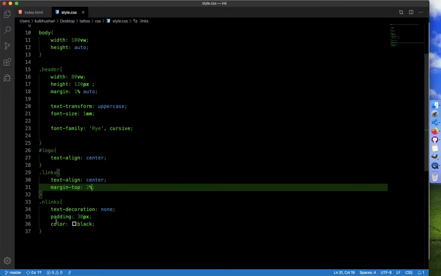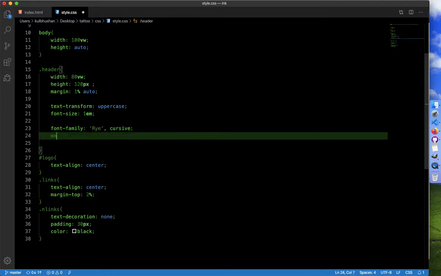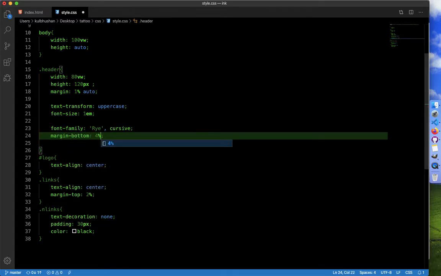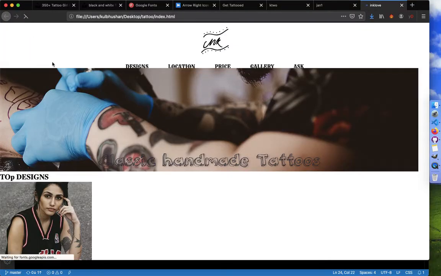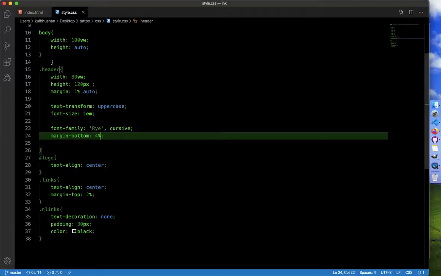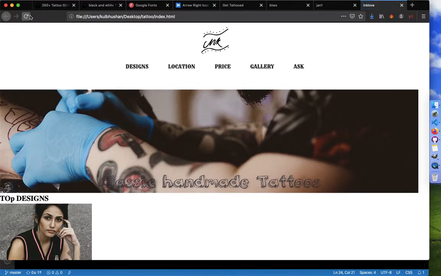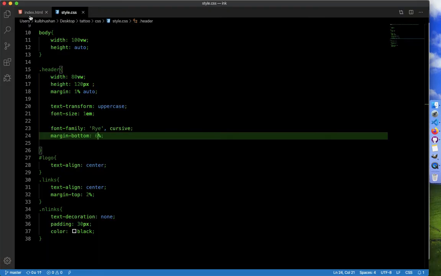Now the whole header needs some kind of margin at the bottom, around 4%, because we want to throw that banner a bit away. That's thrown away, but not much. How about 6%? Anyway, the banner too will have some margin, so I think 4. Let's go with it now.